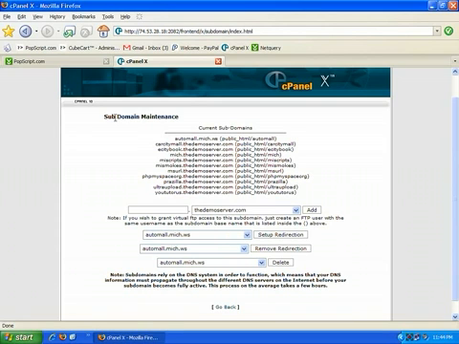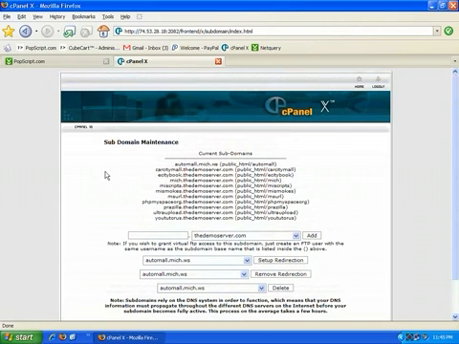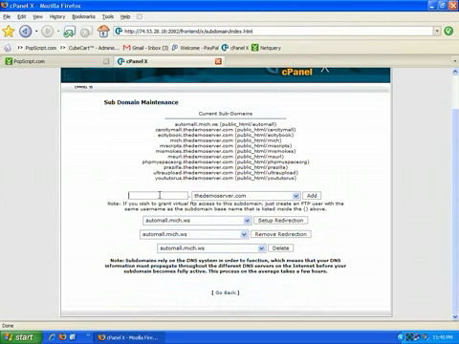Or in this case, adding a subdomain, you would actually have it before your domain name. So you would have some folder dot yourdomainname.com. To some people that looks a lot better, and there are very good reasons for using that. Down here you will be presented with a blank box where you would type in the subdomain that you want to use. Now obviously this is really up to you. It depends on what you want to install.